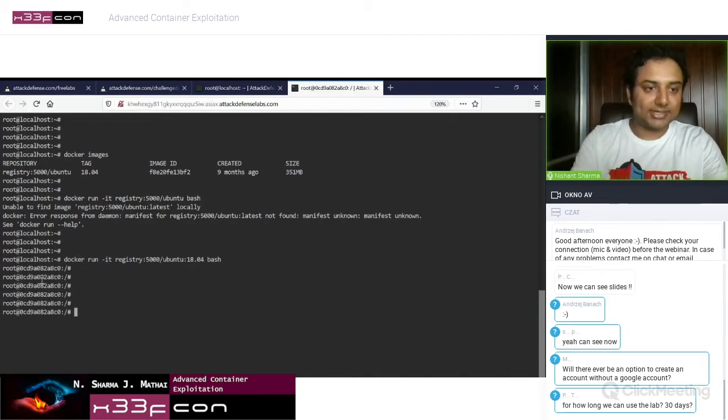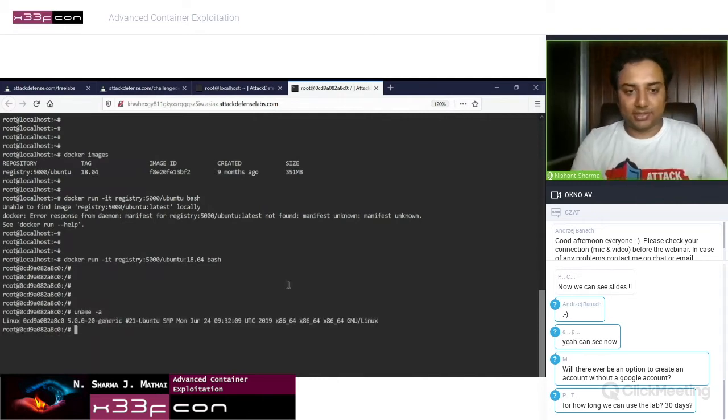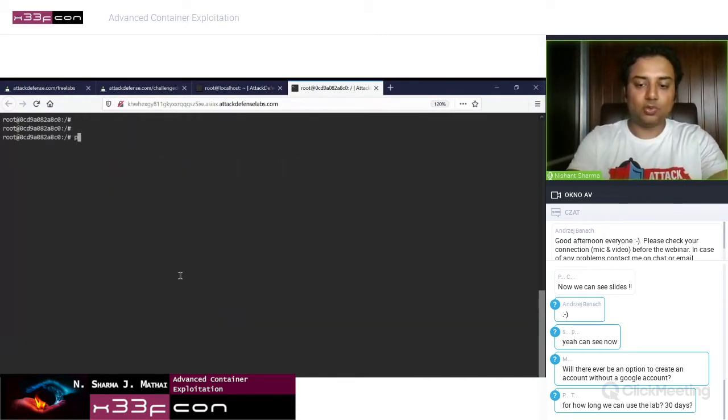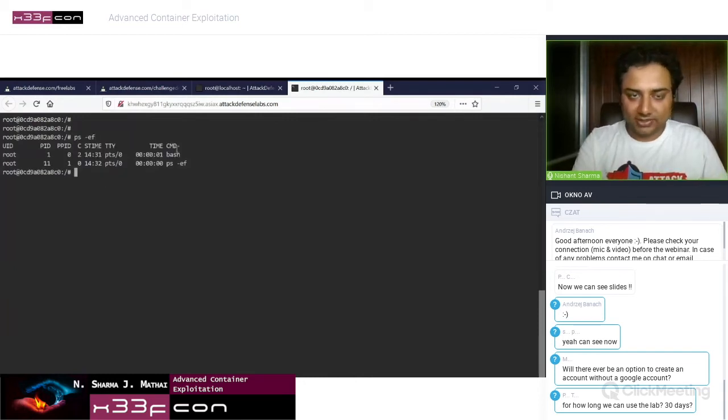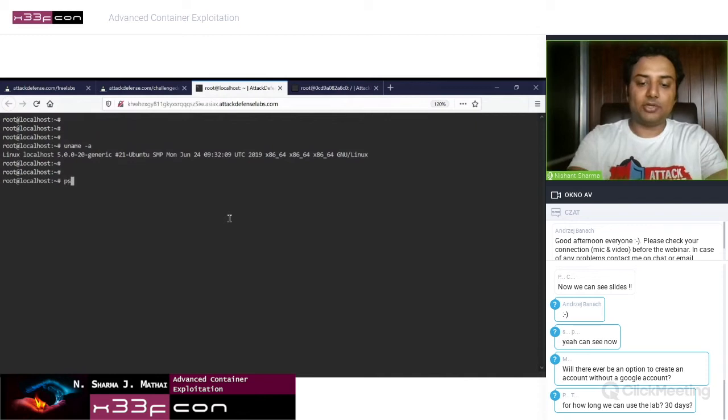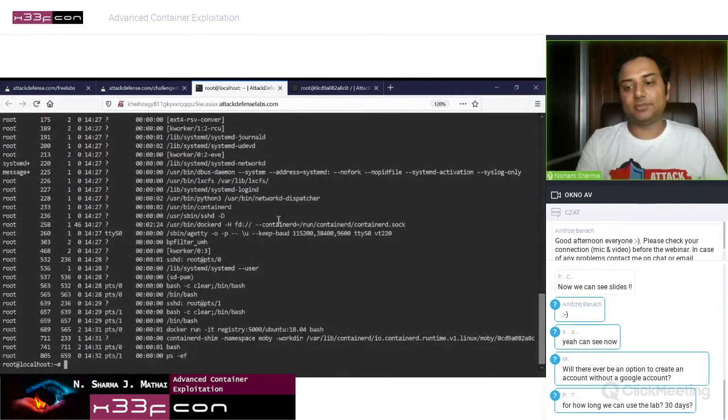And there you go. Now we are inside the container, and you can identify this because this is the host name in this case, and this was the host name on our local Docker host. Now if you check uname again, you will see the kernel is the same. The point I'm trying to make here is, just like we discussed 5 minutes back, it is using the same kernel, but it is a completely new namespace. Because if I do ps -ef here, this is what I'm going to see. However, if I do this on the machine, this is what I see.